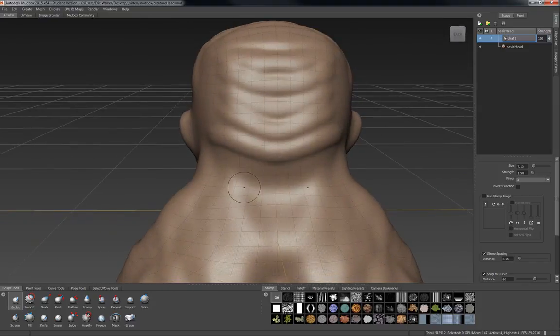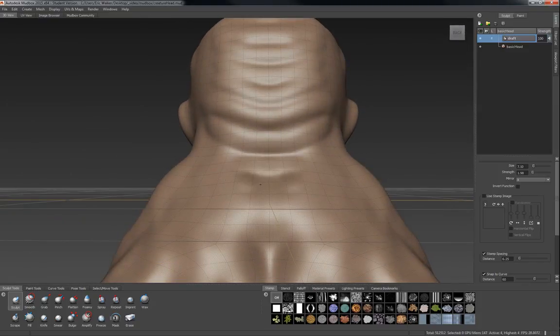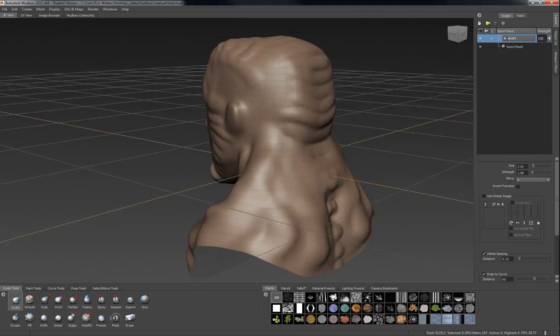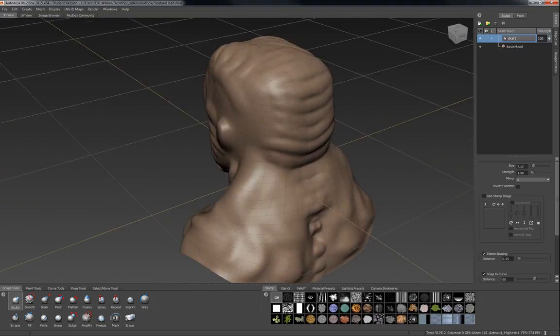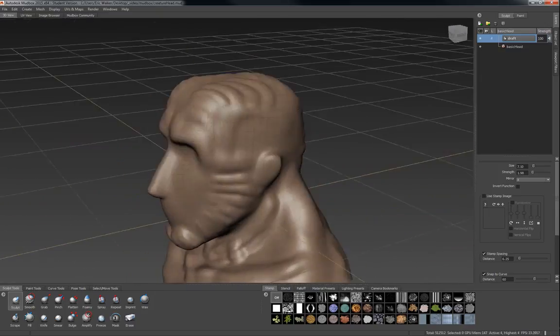There we go. Some nice repeating patterns always look good. And we can let that form all the way down to our vertebrae. There we go. We're just laying in some nice repeating patterns, some flesh, maybe some bone.